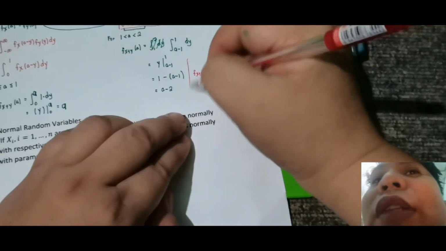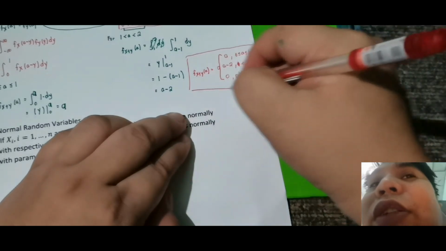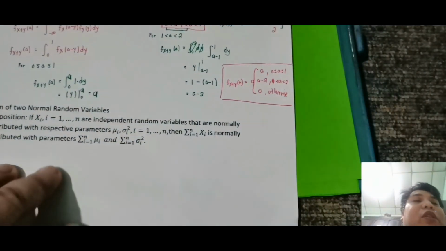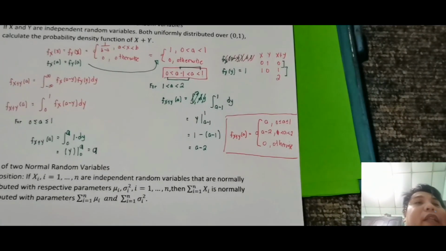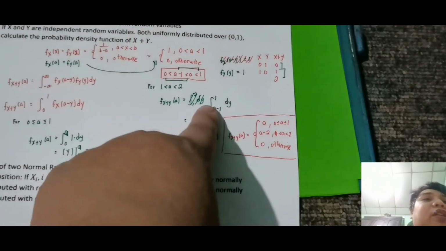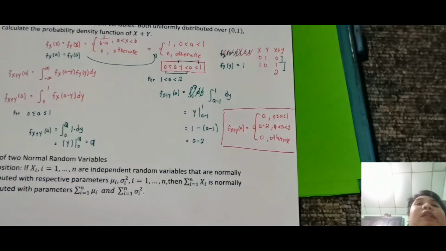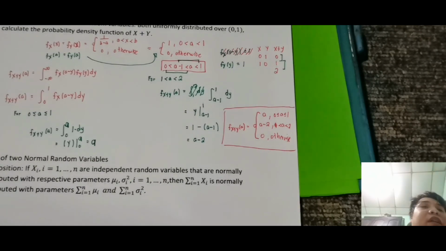Okay, so at least nagkaroon tayo ng magandang reason or mas magandang PDF nung sum ng dalawang uniform independent random variable. So again, ang gara kasi kung 1 lang, tapos ginawa ko lang dito 1 lang din sasagot. So wala din, so nonsense. So ibig sabihin parang nangyari lang, nag-add tayo ng dalawang uniform random variable. Yung sum lang din ng independent random variable o yung PDF lang din nila is just the same. Okay, so walang ganong property.